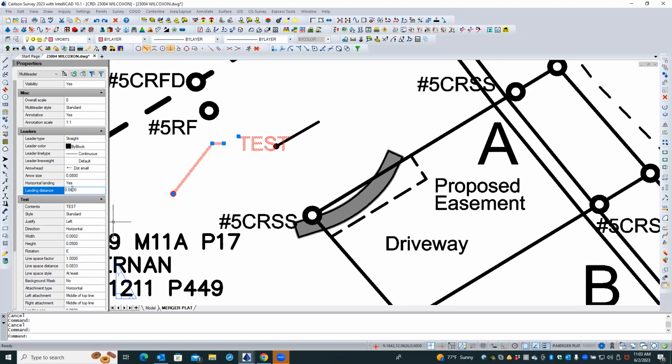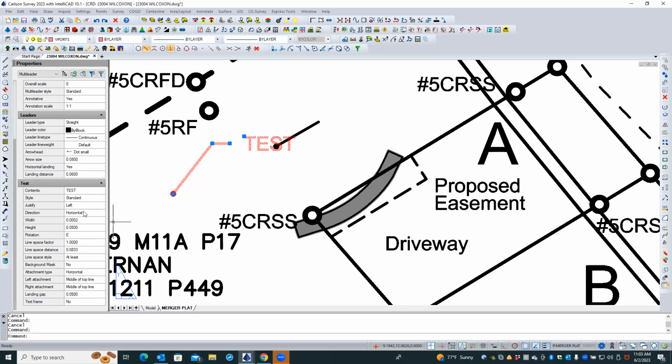That's landing gap. That's what I was looking for. Okay.